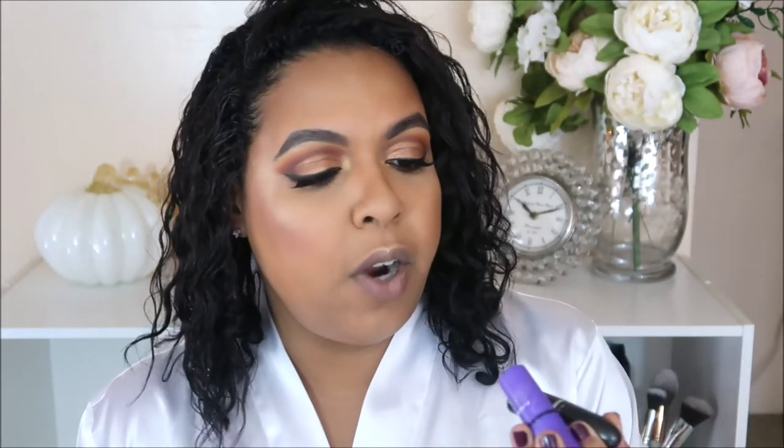For lips, you can do any color you want — a nude, a peachy nude, even a berry would look nice. But I'm going to do a classic red. This is Forever Red from LA Girl. Before I use that, I do have two red options — the classic Lady Danger. I found this in my collection and was like, 'we haven't seen you in a minute.' I also have this limited edition red lipstick — I kind of don't want to use it, but we're here to slay. We're gonna line the lips now.